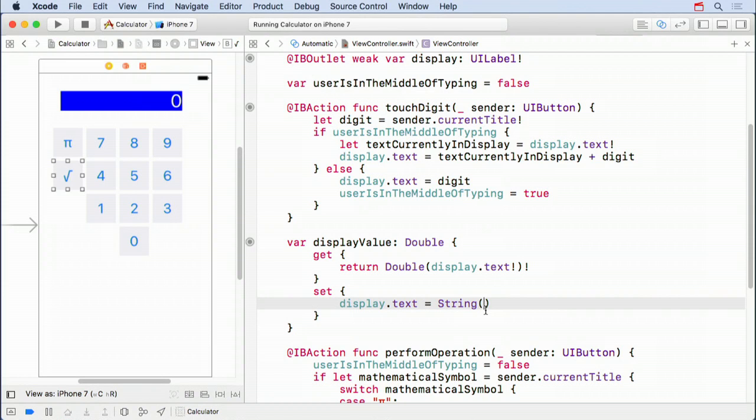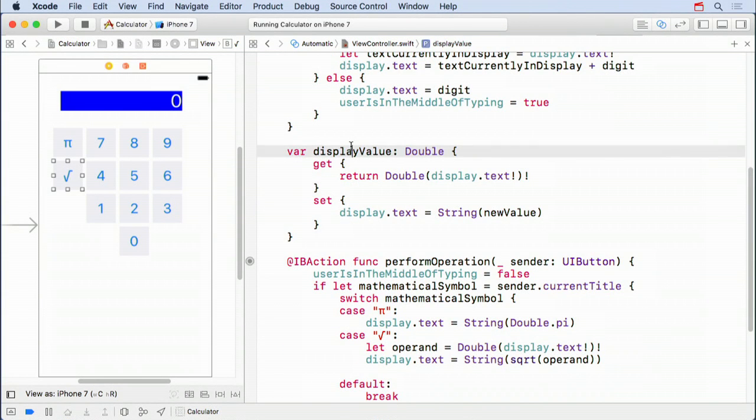So what do we put inside this little string here? Well, for this set case of a computed property, there's a special variable called new value. And new value is always of the same type as what you're setting, and it is the value on the right-hand side of an equals if someone says that this var equals something. Okay?